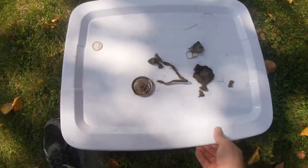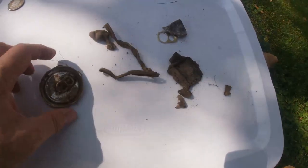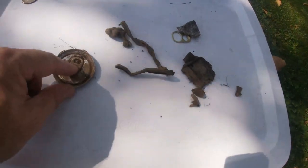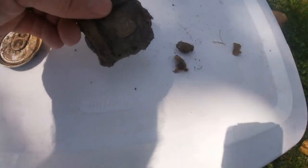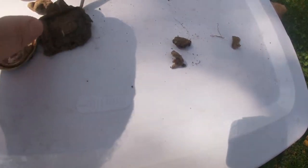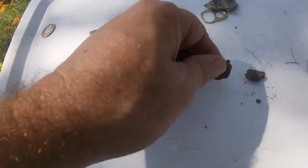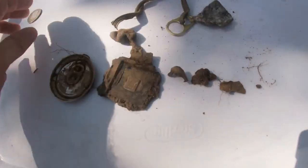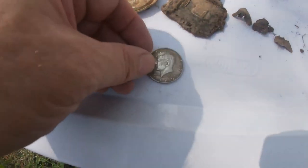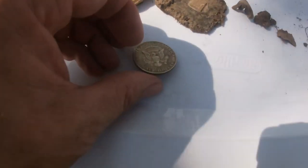Okay, I'm here at the wrap up on what we found on the private property. This one can top. The pull tab is still connected. I don't know, this looks like some molten lead or something. Piece of wire. I don't know, this looks like something came out of a computer or a phone or something. That was kind of on the top of the ground. Some other pieces of metal. Pop top. And then the biggest find was this 50-cent piece, 1969. Looks like it's in still pretty good condition, so.